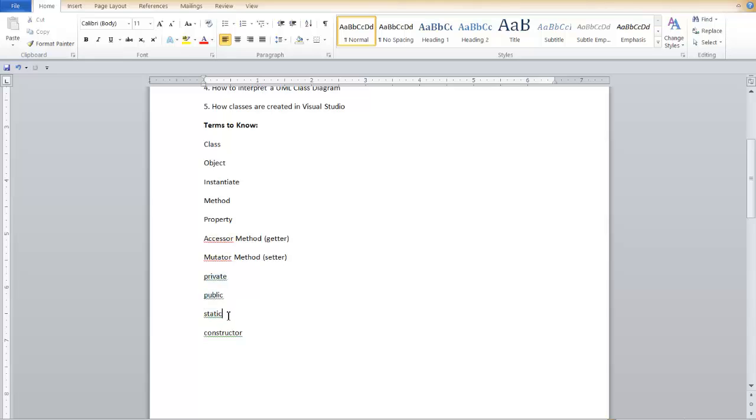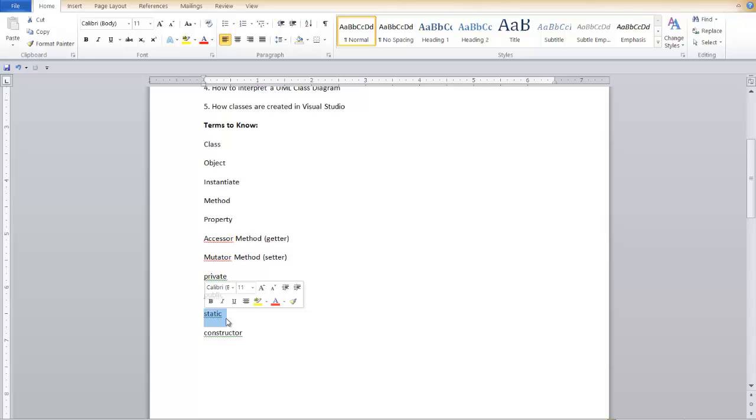Static means that a memory location is shared. So if I have a class and I have marked a component static, then that single memory location will be available to any object that is derived from that class.